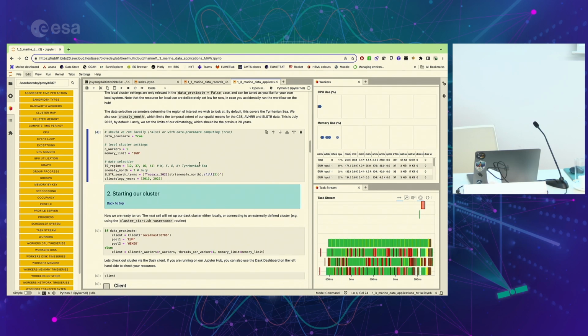Below, at some point, you see the data proximate part, and then persist is like a collection of functions for what you want to do. And here you will see your workers actually start doing something. So it's either persist or compute.